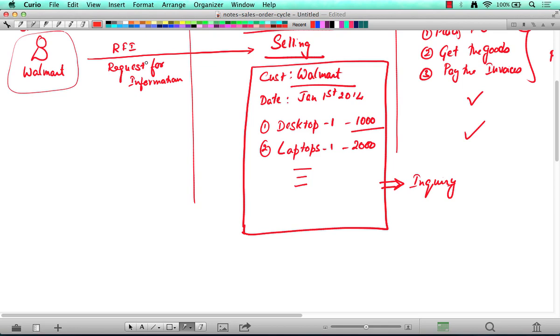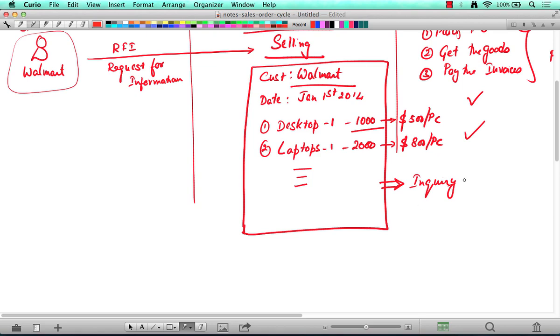So customer has asked for desktops, laptops, a certain quantity and their prices, and HP has created a record in the system and says, okay, you have asked for this, this and this, and the prices are going to be $500 per piece or $800 per piece, or whatever HP decides the rate to be.